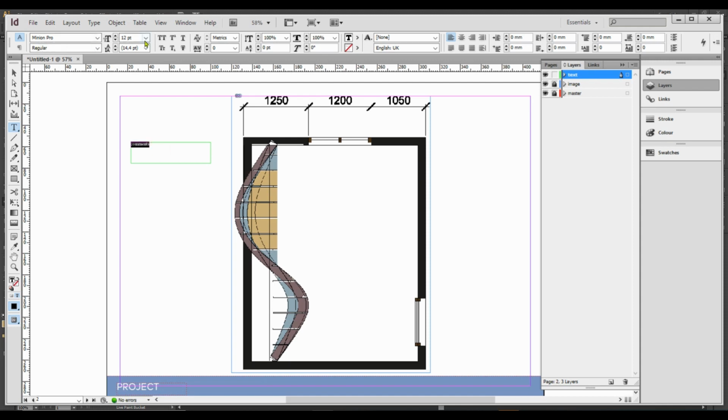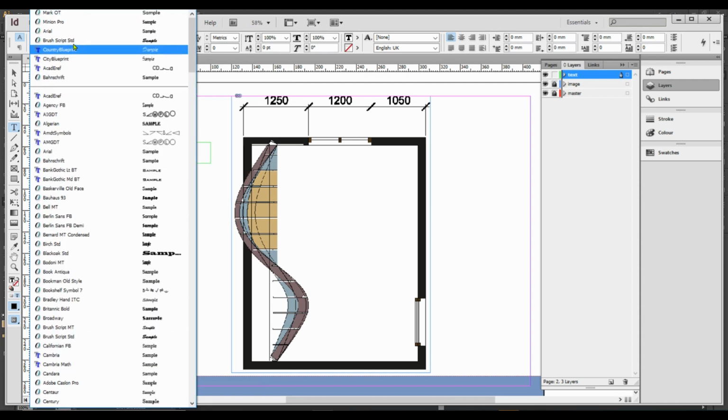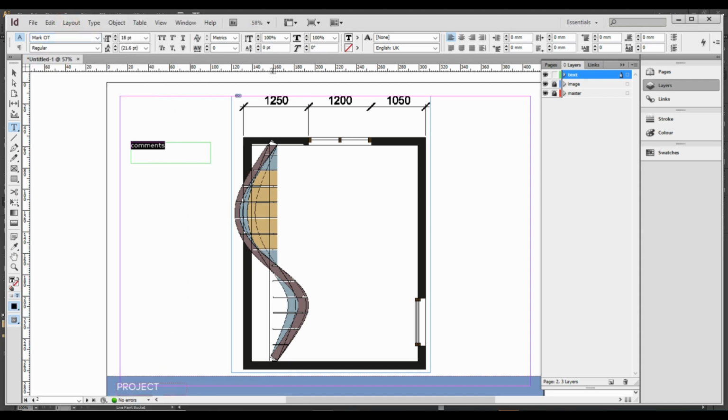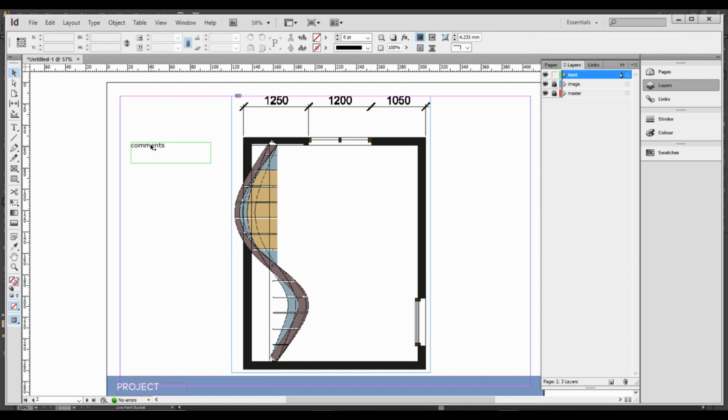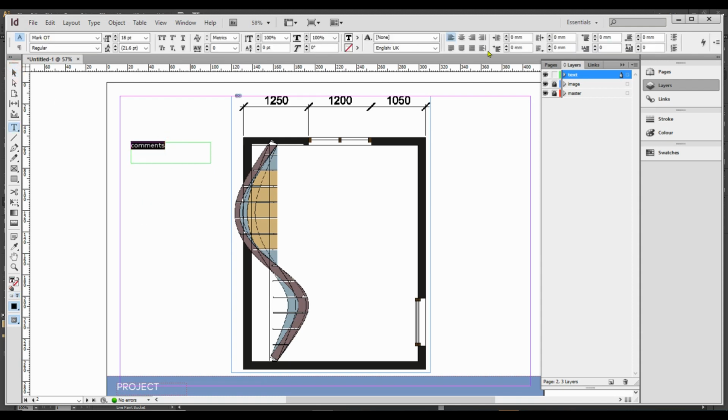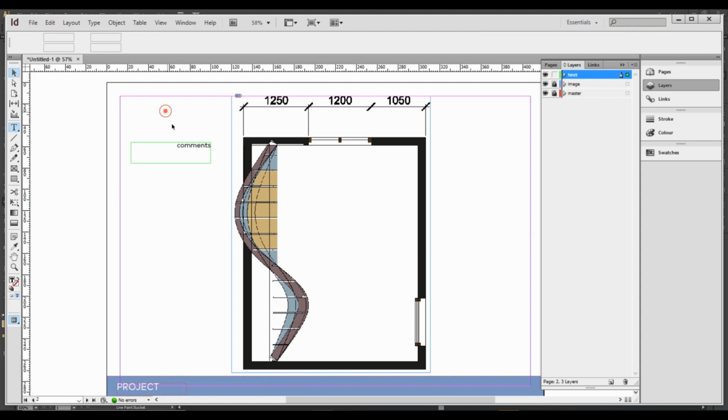And you can also choose how big your type is going to be, what kind, and give it a color. And also we just have to look here, actually it's not that complicated. Thickness, if you want to have all this as capital letters or underlined, all these kind of options you can explore.